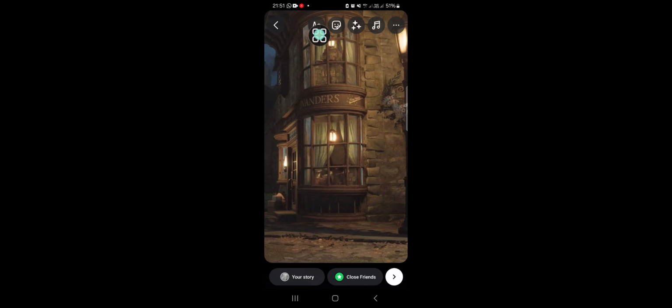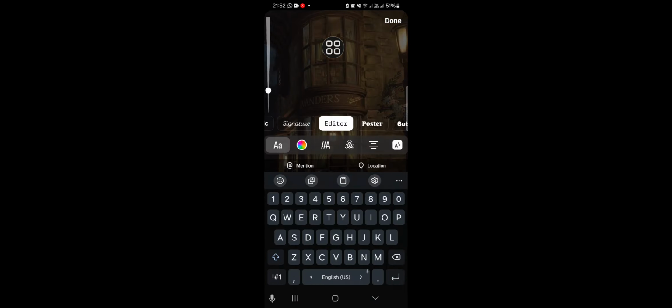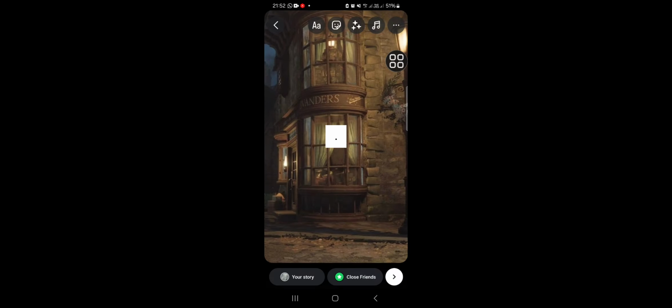First of all, we need to go to the text, and then you can select this font and type in a dot like this. Make sure you have changed the background to white. You can click on this option to change the background like this and click on done. After that, we're going to make it bigger. Okay, and I'm just going to place it right here.